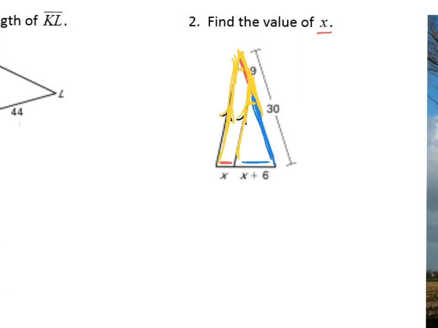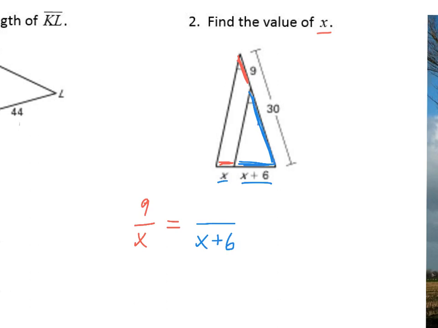All right, so even though it wasn't marked, I can now mark it in my picture. So let's clean this up a little bit. I've highlighted the parts that I know go together. So I know 9 is going to go with x. And then on the other side, I know my denominator is going to be x plus 6, because these two sides are going to be across one another since they're on the same side of the triangle.